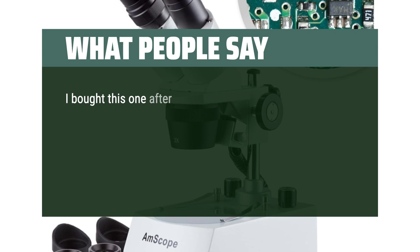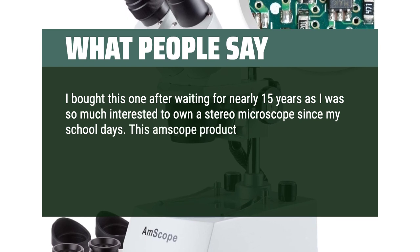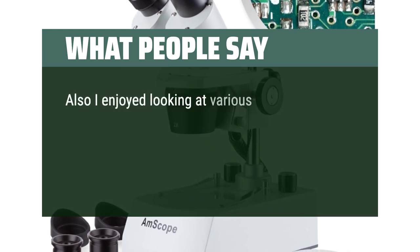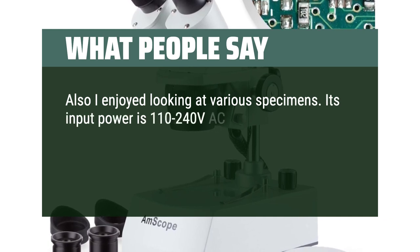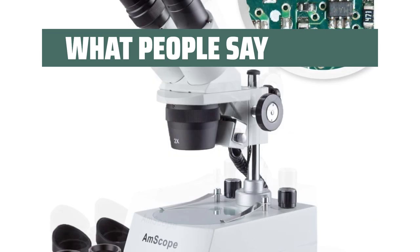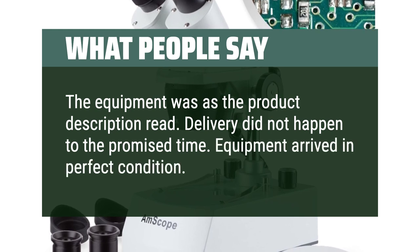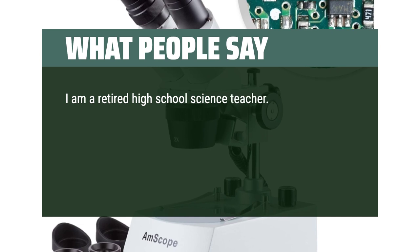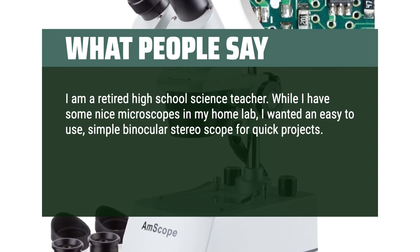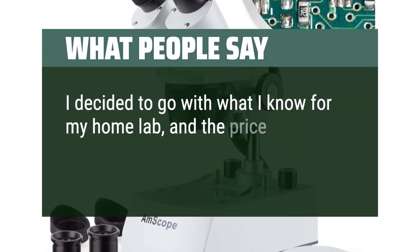What people say: I bought this one after waiting for nearly 15 years, as I was so interested to own a stereo microscope since my school days. This AmScope product is sturdy equipment with an excellent finish. I was really surprised to see my own hands under this microscope. Its input power is 110–240VAC, so it can be used anywhere in the world — absolutely a worthwhile purchase for a hobbyist like me. Equipment arrived in perfect condition, though delivery did not happen at the promised time. I am a retired high school science teacher. I had older AmScopes in my school lab and found they work great with my students. I decided to go with what I know for my home lab, and the price was certainly right.